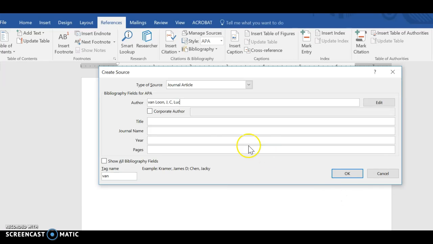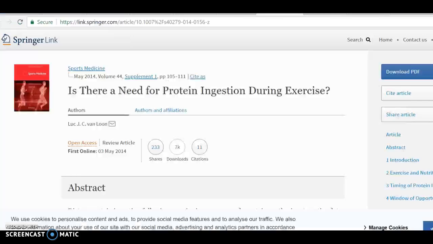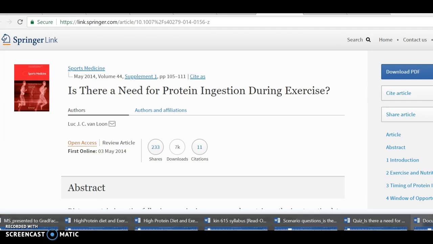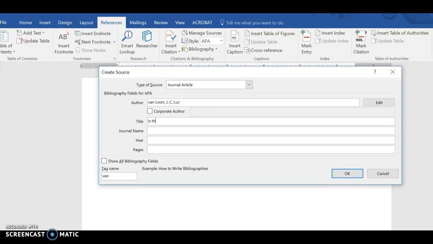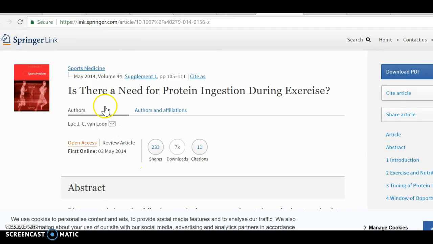All right, and the title of my article, as we have been working on, is Is there a need for protein ingestion during exercise? Okay, and the year is 2014, I believe, and we're going to do 44 supplement 1.